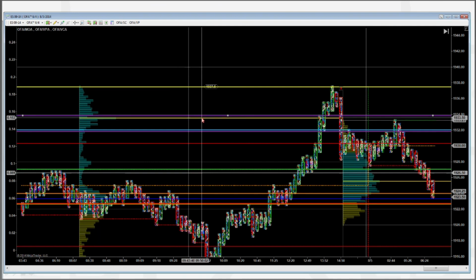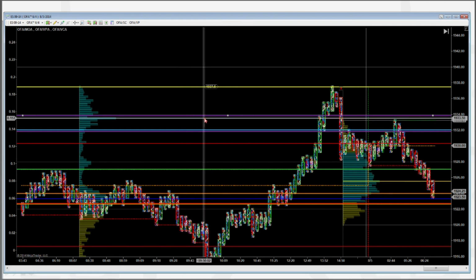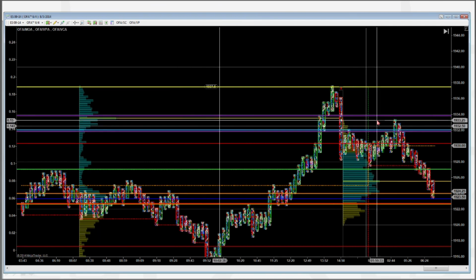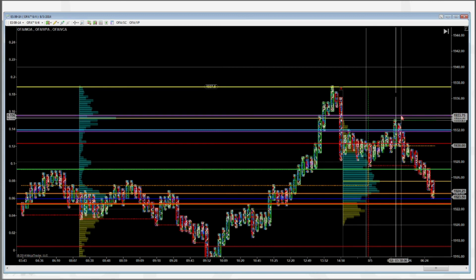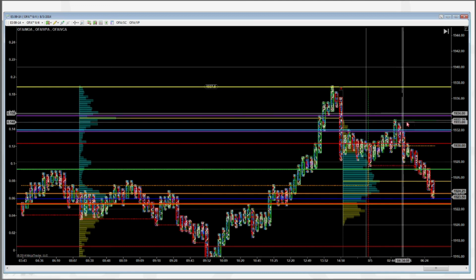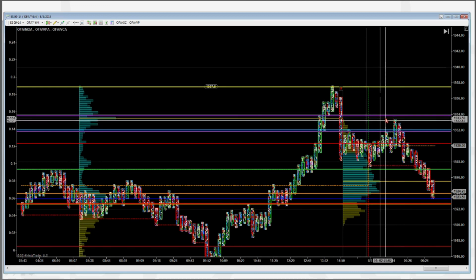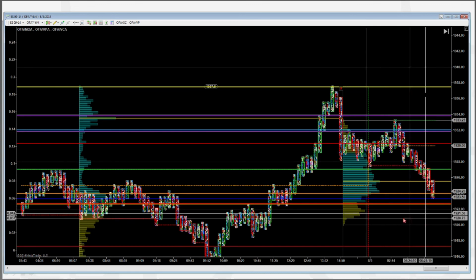VPOC was up here, but it failed to get up through there. In fact, look at where it died in the overnight. The move to the upside, right below the opening closing swing high. But look at that, right at the VPOC from yesterday. And what did we just learn today? If buyers aren't willing to take price through and see this as fair price, we don't get rotation here. What's likely to happen? It's likely to go hard and long, hard in the other direction. And that's what it did.